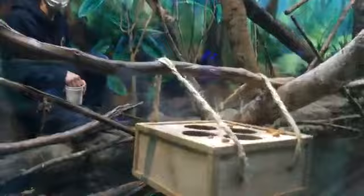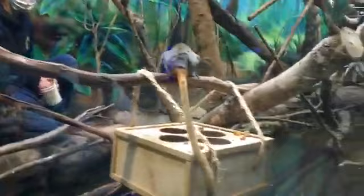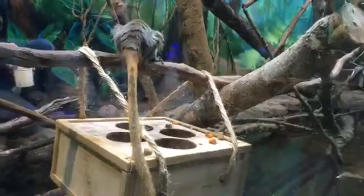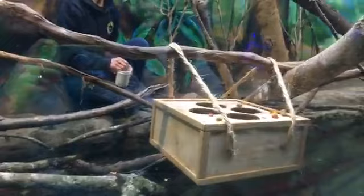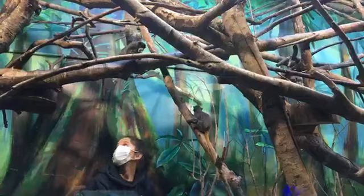Some of the work we do here at the Binder Park Zoo is we talk about the exotic pet trade. I know there's a lot of people out there watching Tiger King right now. These guys do not make a good pet. The reason they don't make a good pet is because they are a social animal. These are species that are designed to live in an extended family group. They're designed to live with the type of animals they have. People think they're cute and periodically will get them as pets and they'll put them in diapers. And it's not natural for these animals.